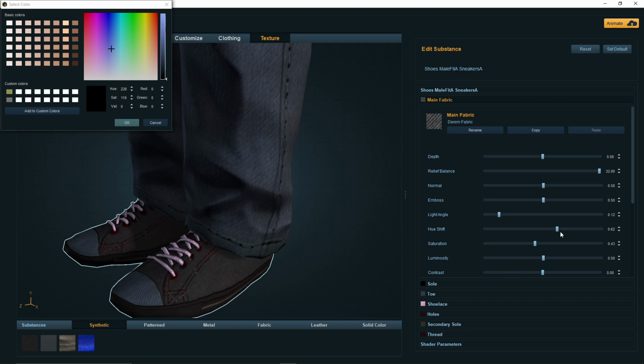Trying to get the color just right. As you can see, it has to recalculate every time.